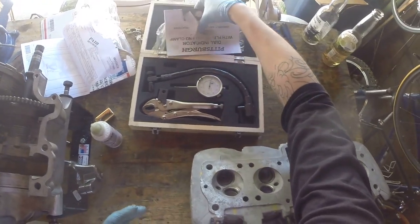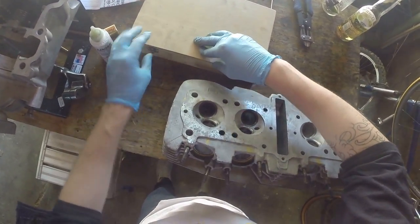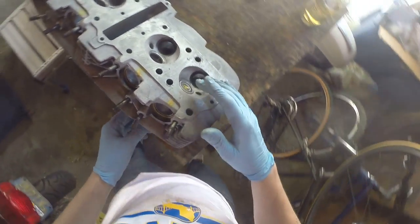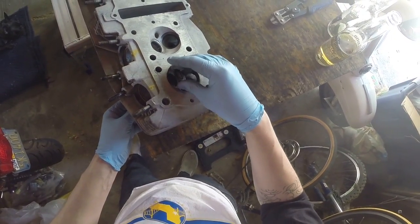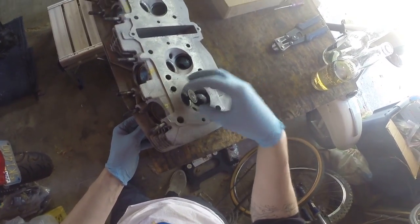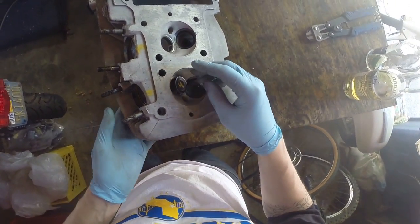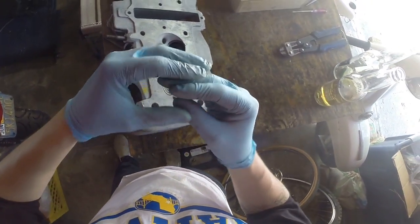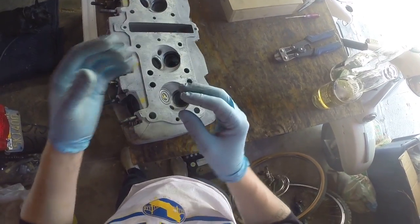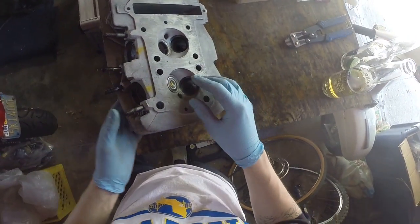So there's an easy way to do it, and I can't take credit for this. This is the way that my machinist told me how to do it, kind of a quick and dirty way. So really what you're measuring is the amount of play between the valve and the guide, and that play is worn down by that valve going up and down hundreds of thousands, if not millions of times. It's just gonna make that gap wider and wider, and then eventually the gap will get too big and it'll fail.